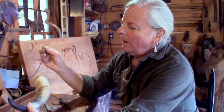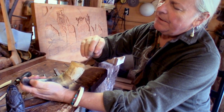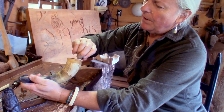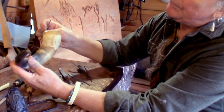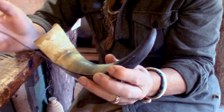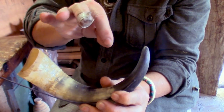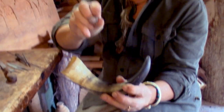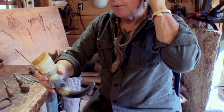So a piece of wire is a great thing because you can run it down in there just as far as you can until you know you've come to an end, and then mark it. Place it next to the horn, and the tip of that cavity ends right here, and it all tapers down to a point. So the walls of the horn down in here are going to be 3/8 of an inch thick, right down to solid. So that'll be fun to play with.